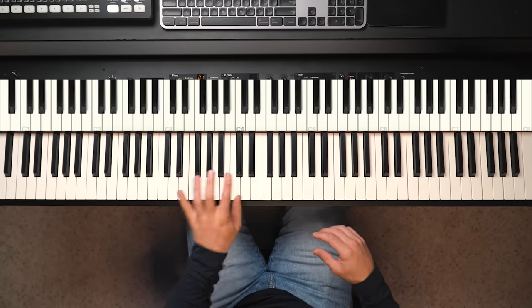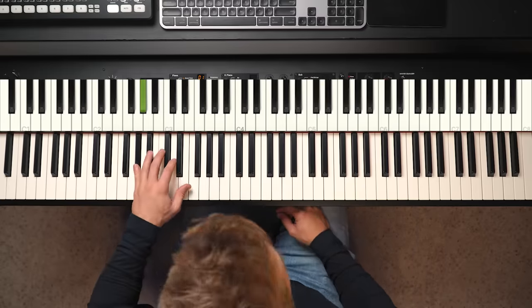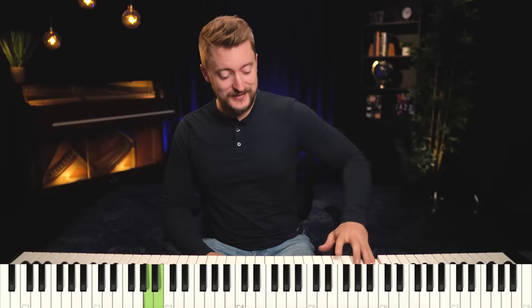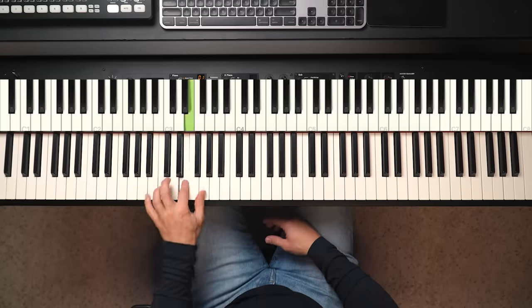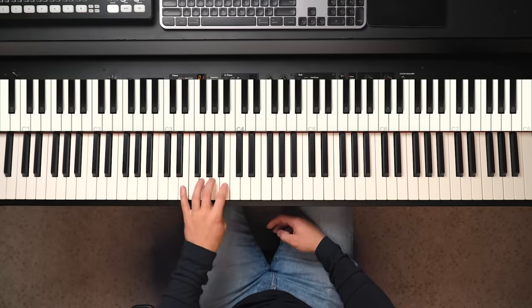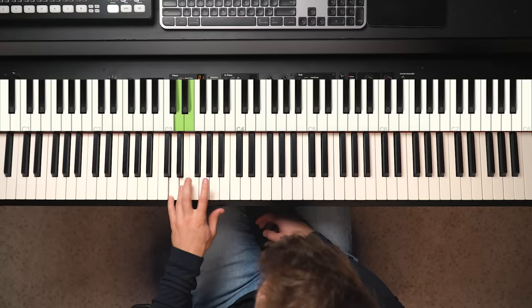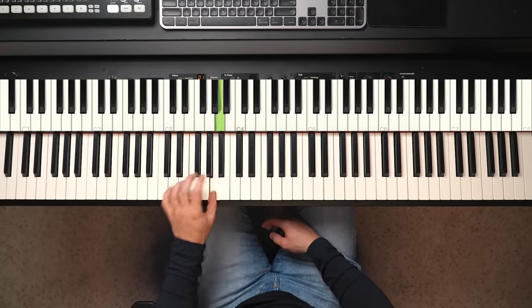This is just G major triads an octave apart. And now we have one more before releasing to this shape, which we know very well. We know it from D instead of A, but it's exactly the same thing. This is just the intro where we go back down, and then instead of finishing up on A, we now move back to our D minor place. And this brings us back to the top of the whole thing. It loops perfectly back to the beginning, and it can be repeated as many times as necessary as you play through this part of the game.